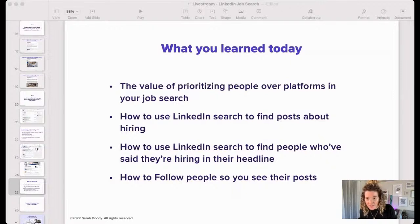Let's see here. Nikita said, so basically, is the job tab on LinkedIn not that useful? Well, it can be useful, but you are needing to seek out the jobs and put the effort into finding them. Whereas if you know that you have a short list of companies you're interested in, this is an opportunity to have jobs come to you rather than you have to go do those searches or set up those searches so that you get the right emails from LinkedIn Jobs, Indeed, etc.